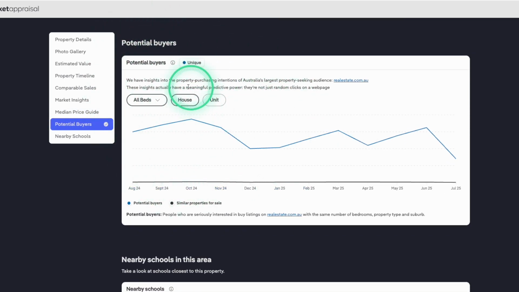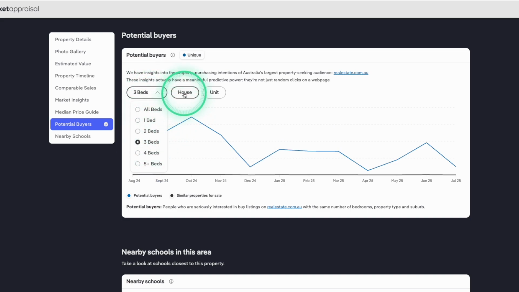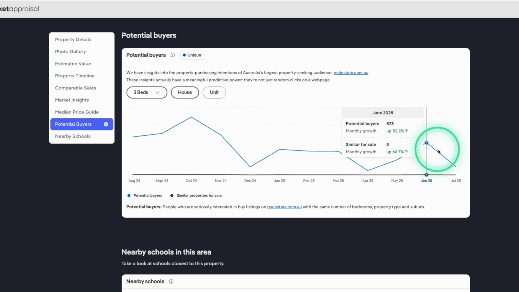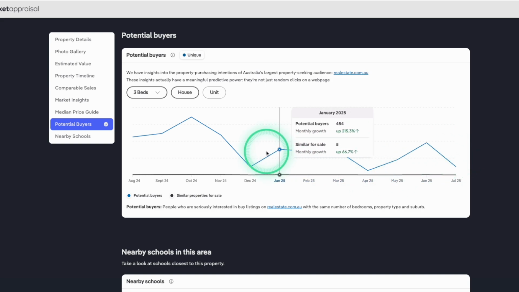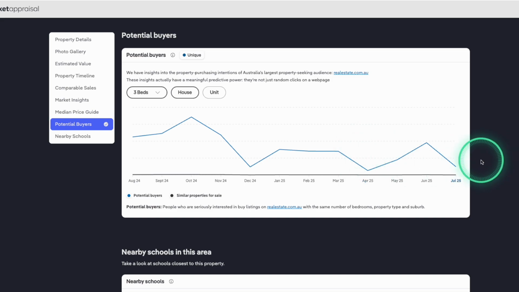So if I own this property, again, this is real live data direct from REA. So again, I want to filter it through. If it's a 3-bedroom house, I can click on 3-bedroom. I've got house. I can actually see the active buyers in real time based on my style of property. So for you, you're going to be able to see this report, of course. You can access the report before you do your follow-up call through your own dashboard.